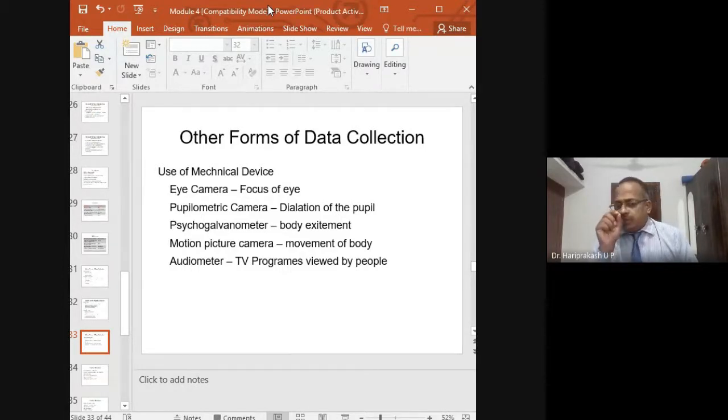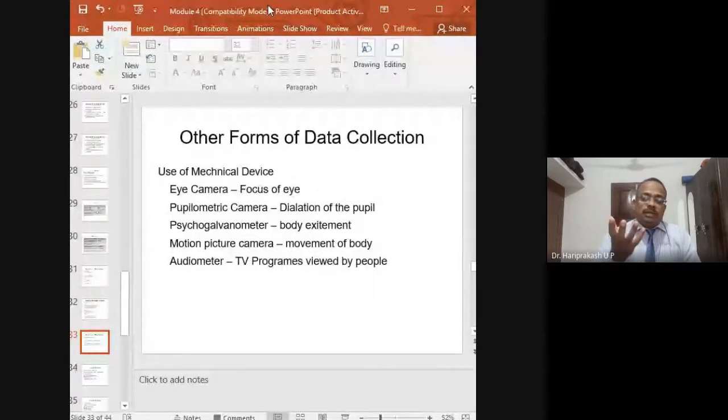This eyeball change, you can very clearly identify in a cat. If you have seen in your house, if you have a cat, you see the size of the pupil of a cat in the night. What is the size? It will be larger. In the daytime, bright sunny afternoon, you see that it will be very small, very thin, the eyeball. So there it is expanding based on the light. Human eye will not change that much, but it will change to a certain extent based on your emotions. That is what the psychologist says. So researchers use such a camera to identify the emotions of the audience.